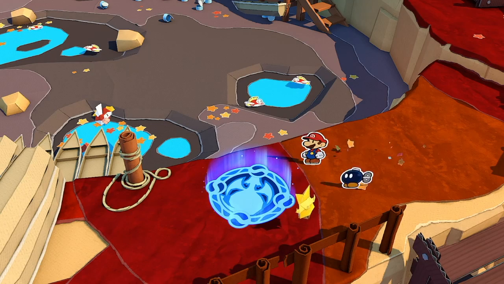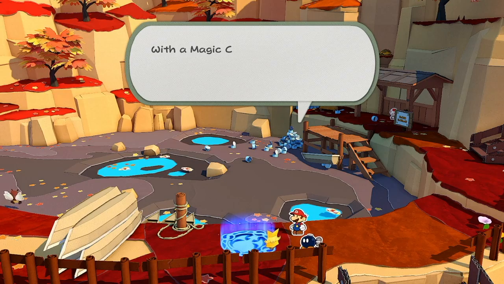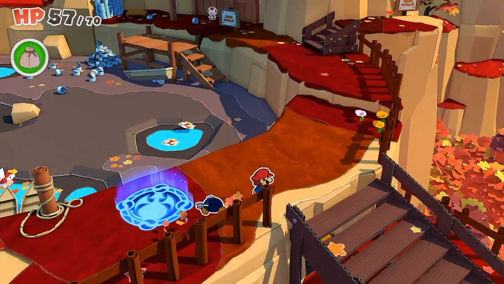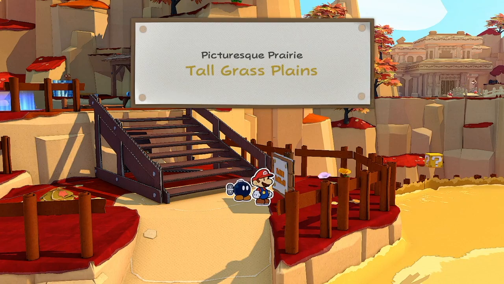As well as, once we continue going on the path towards the temple, we find our first magic circle. So this is where we're going to have to go after we beat the water temple. And, well, then we can refill the lake.